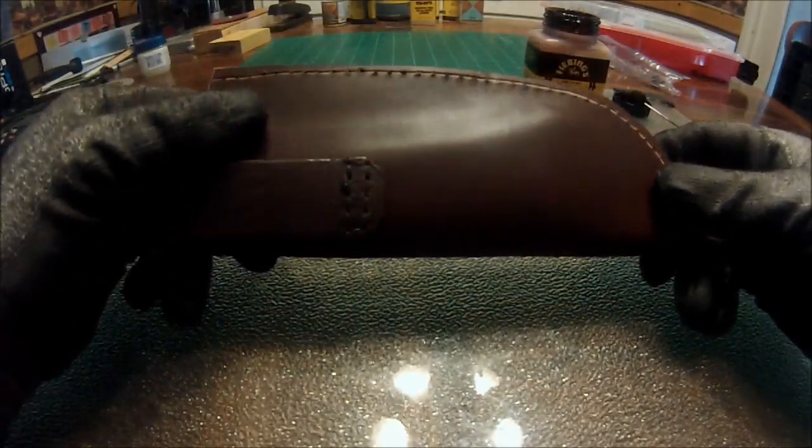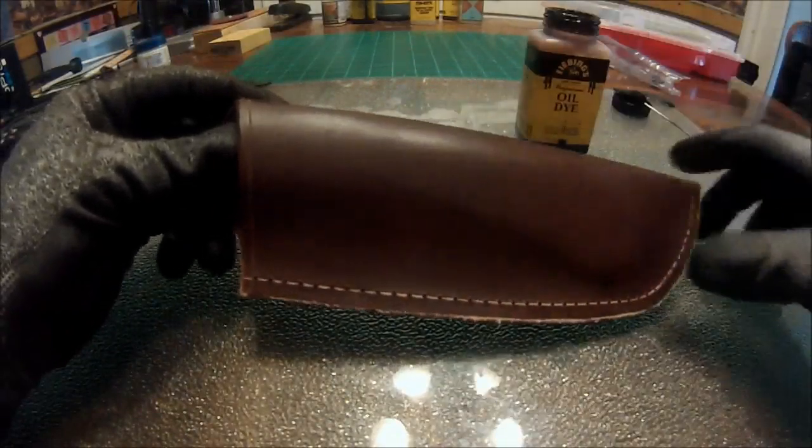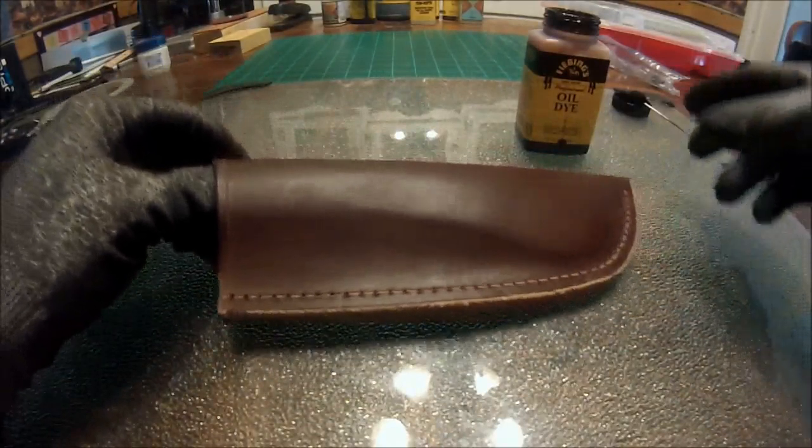This does work relatively well. You're not going to have any discolorations or anything like that in your leather by putting a small light coat on this.